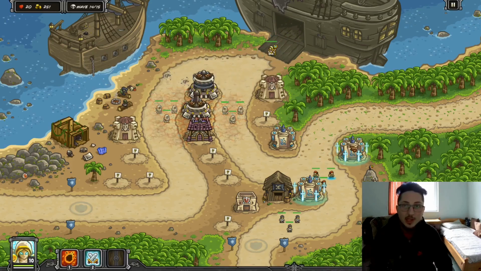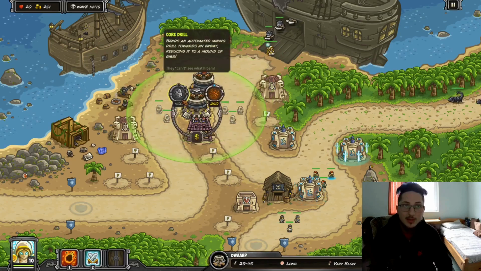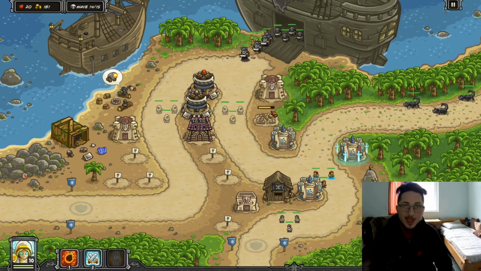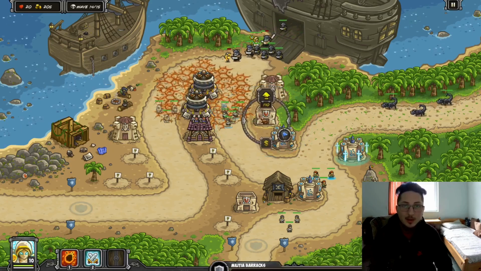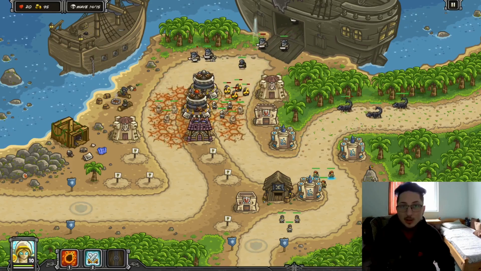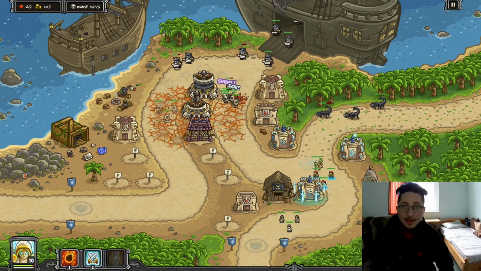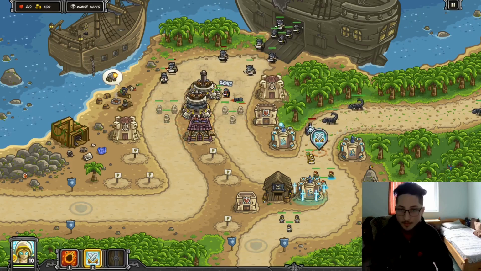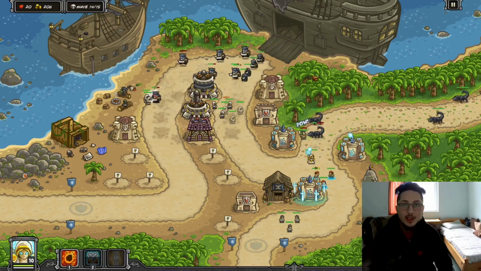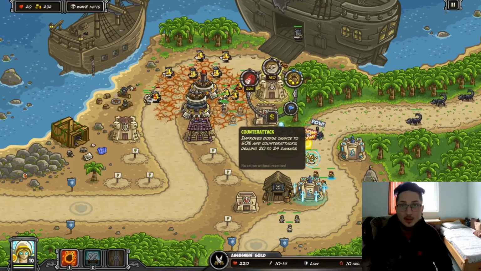Okay, let's move Deirdre here. What should I go for next? Another core drill? Or no, maybe I can go for another set of assassins, just so we can have a little bit of extra stalling power for the executioner that's about to come up on the last wave. I think you get multiple executioners. And yeah, I'm pretty sure you get multiples. Okay, we're already on wave 14 out of 15. Finally, we're getting close to the end.